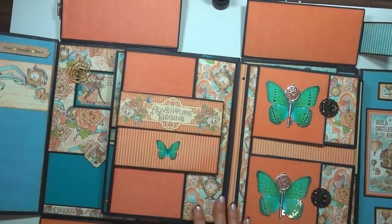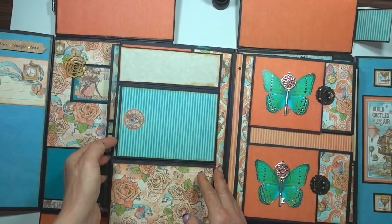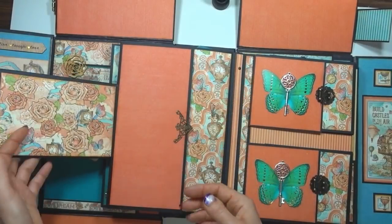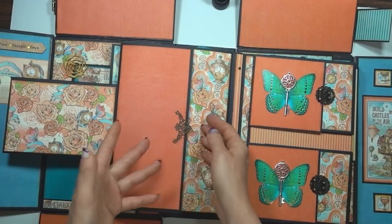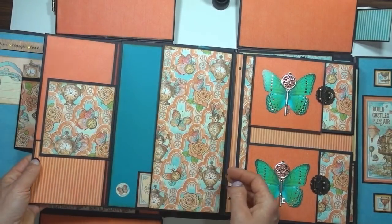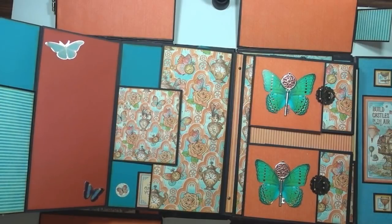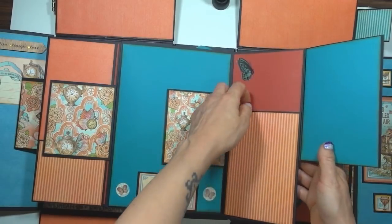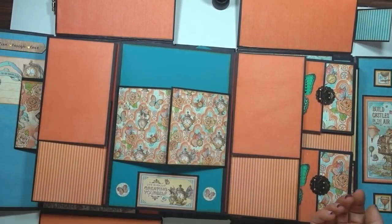Alright, and then on the next set of pages, so this is a magnetized flap that opens up, and then these go out to the side, lots of room for photos, and then this whole thing opens to the side. I like to put a little metal or something in places where it signifies that it opens up. And then over here, magnetized flap, and that opens, and then these open to the sides. Sorry, kind of out of frame there. And then this one does the exact same thing. Little flap there, and these both open to the sides. And then when these are open, they also kind of look cool like that.